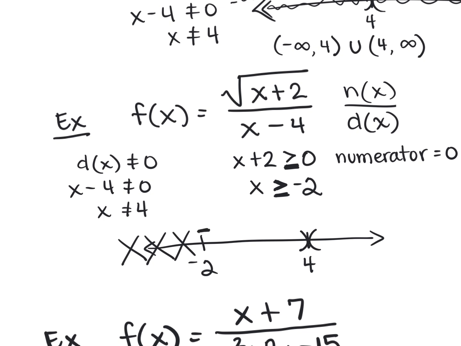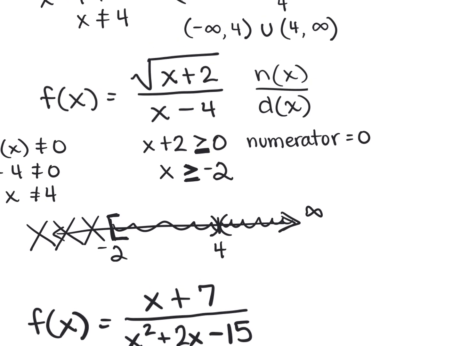So I can be equal at negative 2, and then I have to shade this way, but I have to not include the 4. So I skip over it and I keep going, and it is shaded all the way to the right. So when I write this in interval notation, I'm going to start at negative 2 with a bracket because I do include the negative 2. I go up to but do not include the 4. And then I have a union because I have to omit and eliminate the number 4. And then it goes on forever.